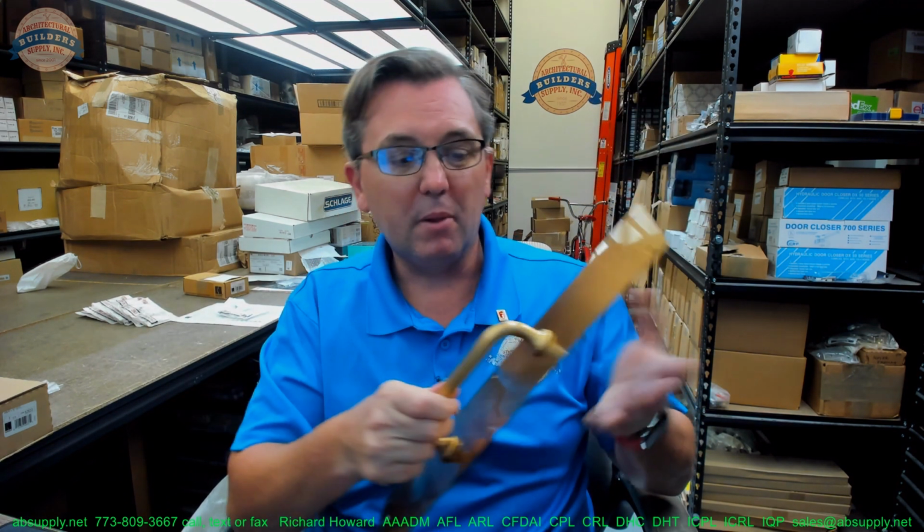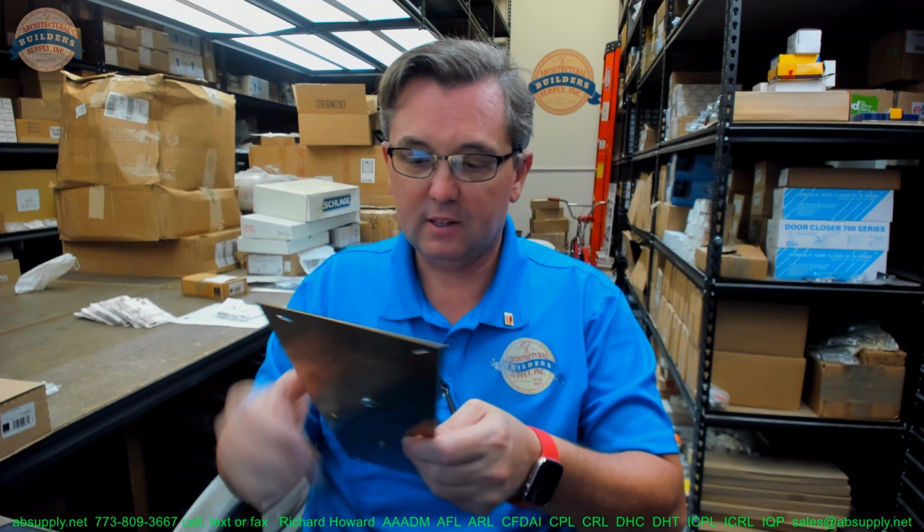You know, double acting doors in residential applications I have sold, where you would normally just use 2 push plates on such an application. I've had people order back-to-back sets where they want pulls on both sides. They want to be able to pull that door open rather than just push because of the activity on the other side of the door. When you have food preparation happening in an area and then you've got a double acting door and then a room on the other side of that door, sometimes it's not permissible to really push that in. You want to pull that door open and then walk through, even though the door double acts. Wherever you're going to use it is wherever you're going to use it.